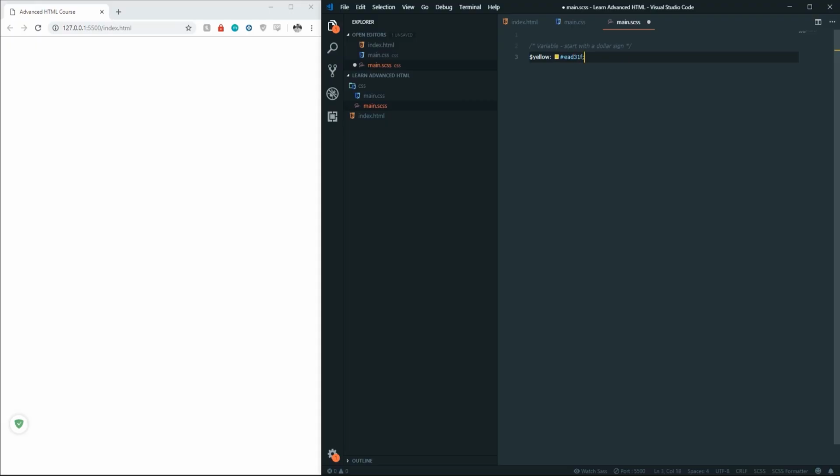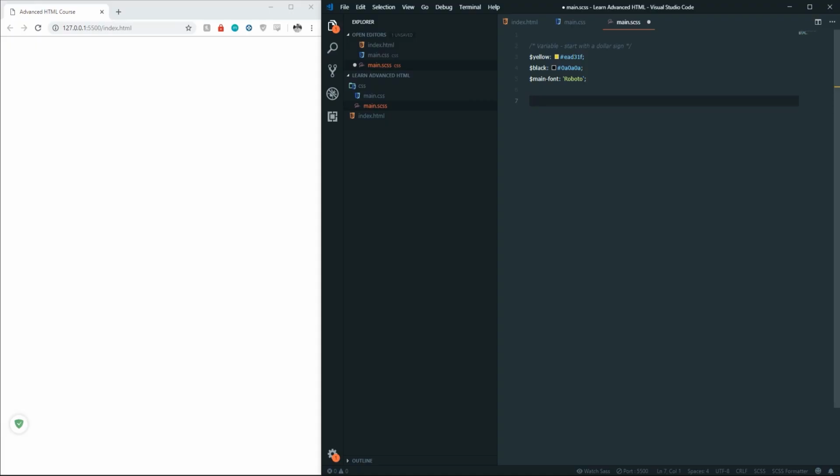Let's make another variable. That variable is going to be black, 0A0A08. And another variable, and that variable is going to be our main font that's going to go into our site, and that's going to be Roboto. So now that's done, let's actually test and call out our first variable.